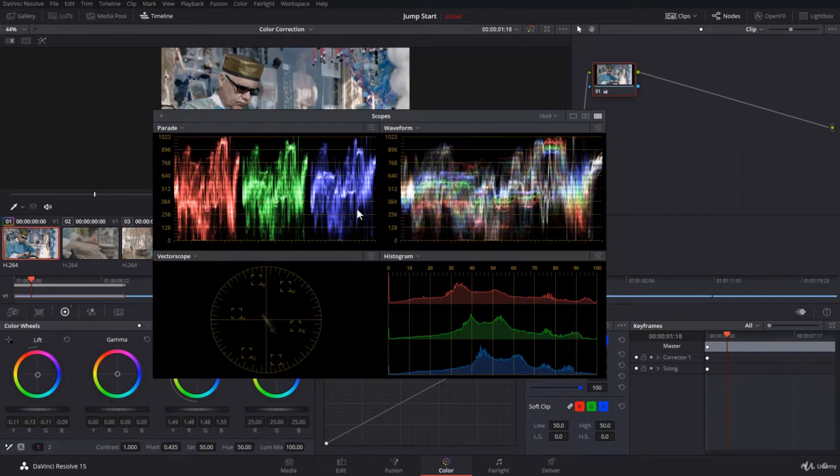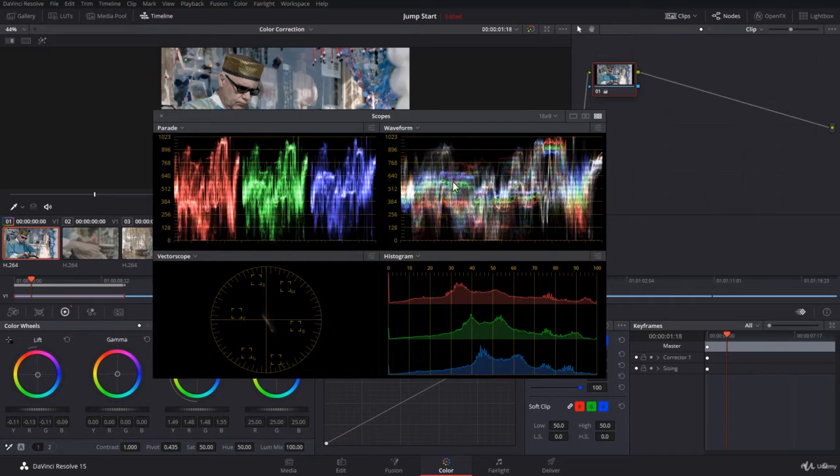In learning how to read your scopes, the most important thing is the highlights, shadows, and midtones. Remember we did that in the previous lecture. Within the parade and the waveform, your highlights are on top over here. Okay, these are the whites or your white colors. The top line is pure white. On the bottom here, you have your shadows. This is the dark colors in your image. And the last line here is pure black.